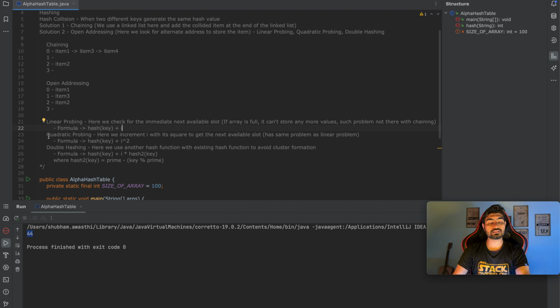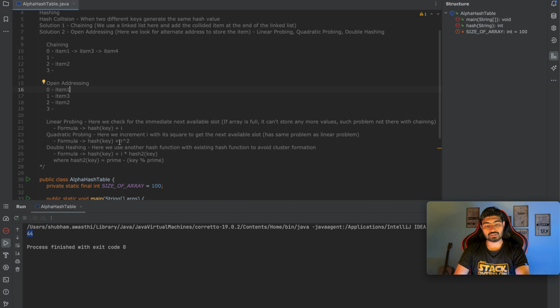Now what is the other way of doing it? That is quadratic probing. Currently an item is there at the first index, and an item is there at the second index. So these items are in a combined way forming a cluster. If you're using linear probing, you will have to jump through each and every index to find the available slot.